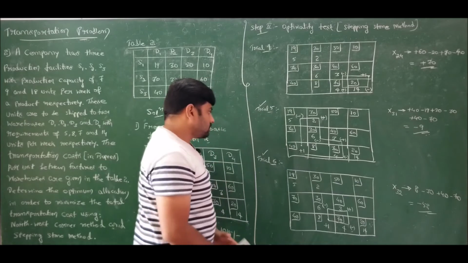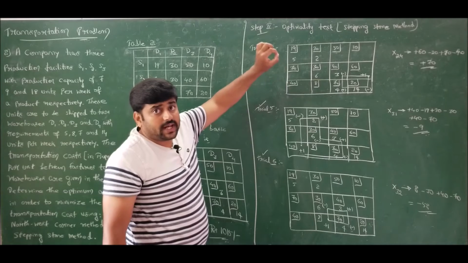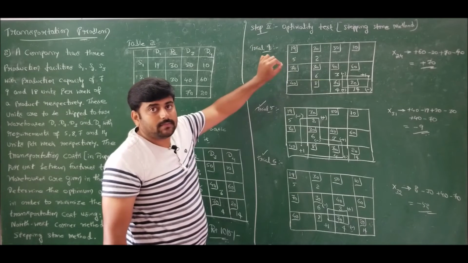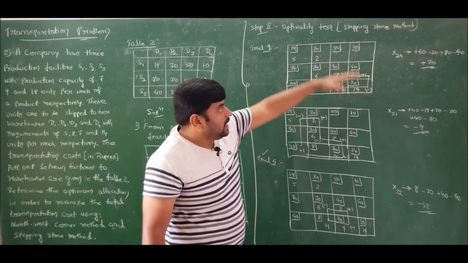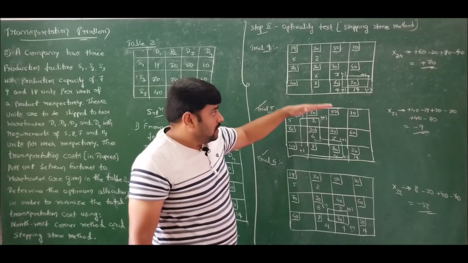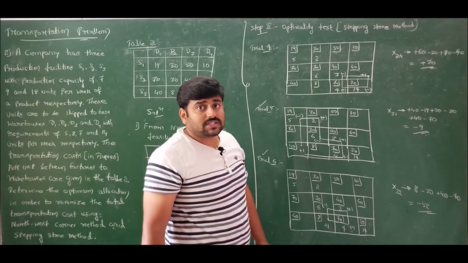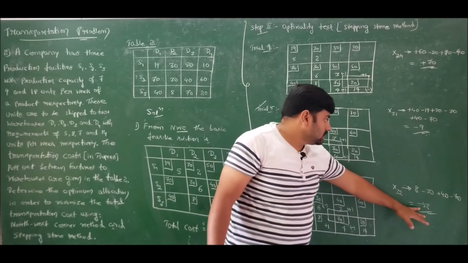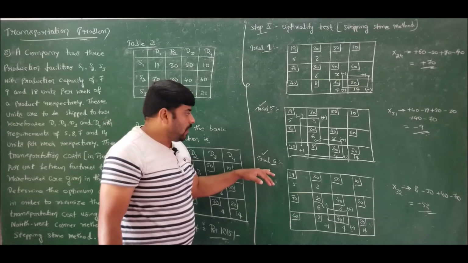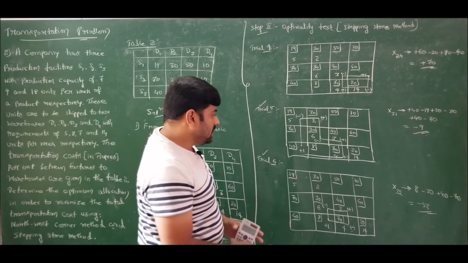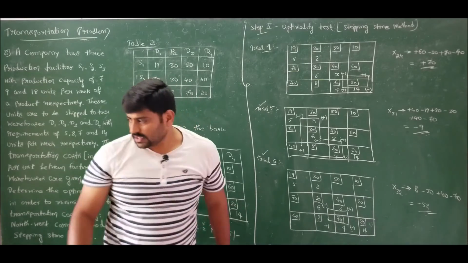So therefore up to this point you have understood, always you give allocation of plus 1 to unallocated cell, form a loop, alternatively write plus and minus, calculate the net increase or decrease in unit cost, and identify the minimum number among the costs we have calculated, that is the most negative value. I found it as x32, that is minus 52. So therefore minus 52 is desirable. So trial 6 will give us the optimal solution. Now to find the optimal solution, again you write the matrix once again.